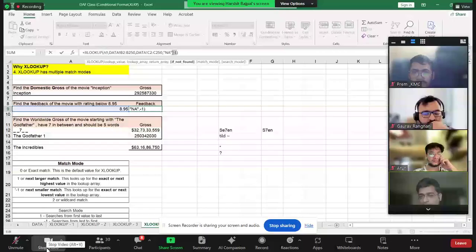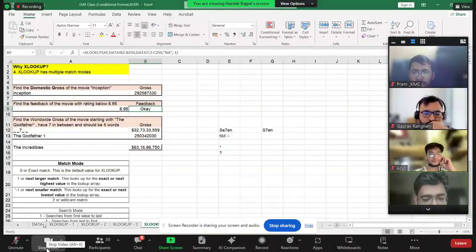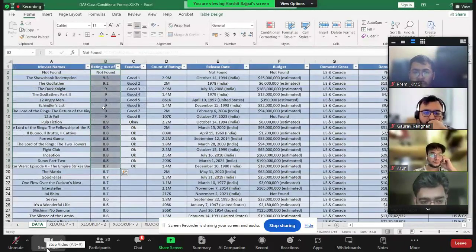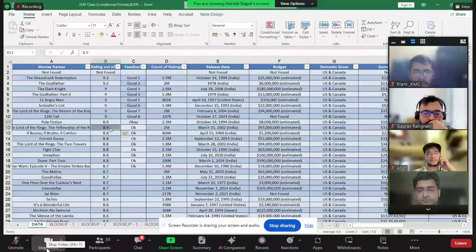Exact value is not found. So it will search for the next smallest value. What is the next smallest value from 8.95? 8.9. Correct? So it will match on these two. Now there is a tie. Correct?